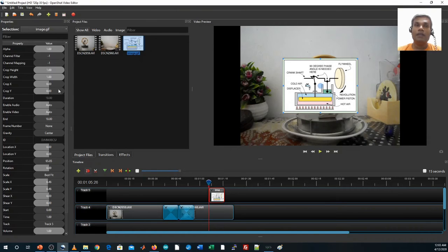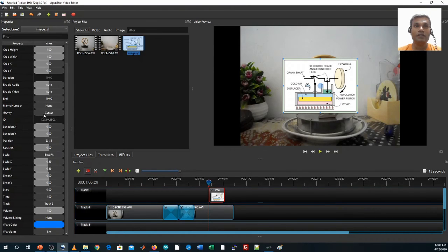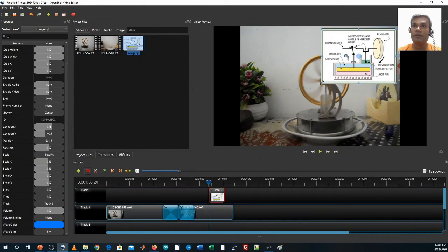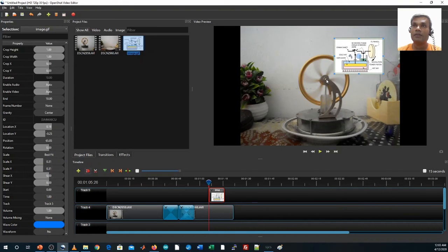And if you look at the properties window here, you will notice now the scale X and scale Y are changing. Originally it was at 1. If they have changed to a green color icon or a green color text, that means you had created a keyframe. So that's like creating an animation. But now you don't see any green color one, so I am effectively changing the size of the whole clip. So let me move it to the side. I think it's still a little bit large. So let me make it a little bit smaller.